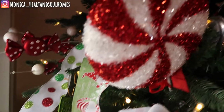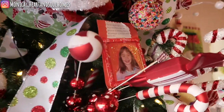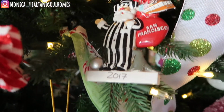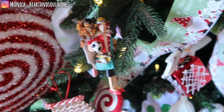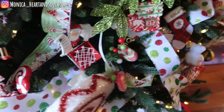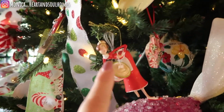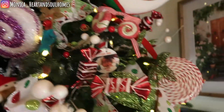Just kid ornaments. More Disney up there. Oh look, oh my gosh. Handmade ones from my kids, San Francisco. Ones that I've been given over the years, like the mom trying to do it all. I'm sure so many can relate to that. Trying to whisk it all up, the cooking one. There's both the kids with a handmade one. Oh, there's my Rise, handmade. Just, I mean, New York City.